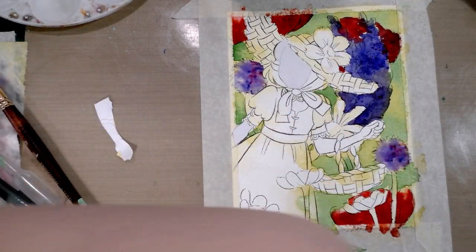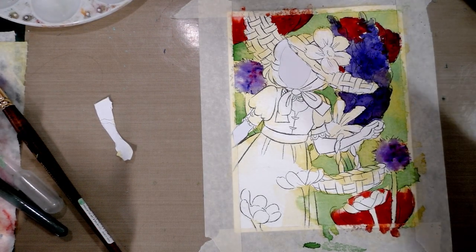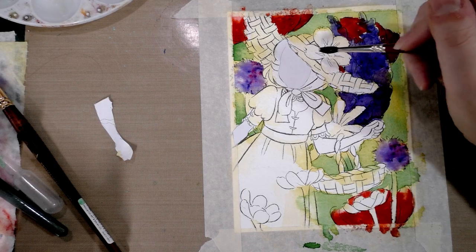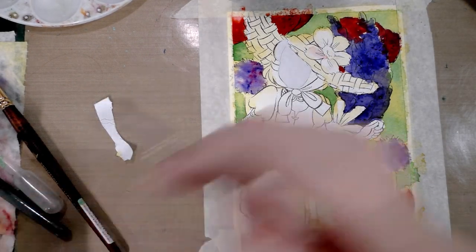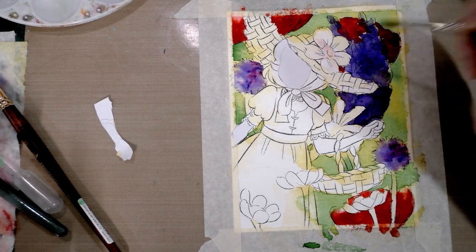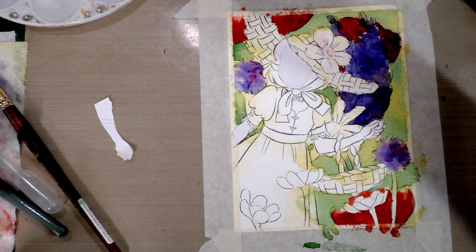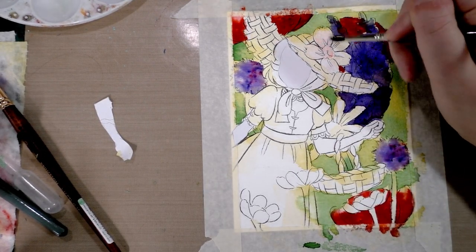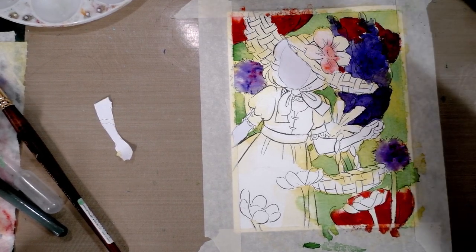All right. Now we can move on into orange. And see how the red, even though I brushed a lot of it away, sort of reactivated. This is why I masked off most of the skin. I did uncover her arm right there so I could get in and tighten up those purple flowers.